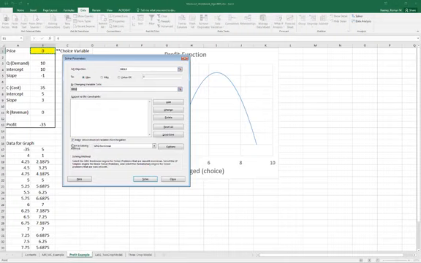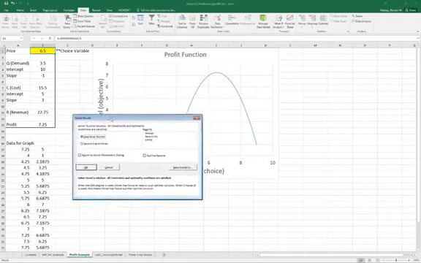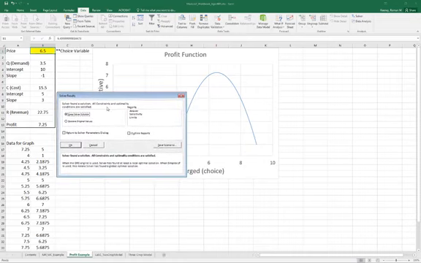We're not going to do anything else right now to this. We'll learn about how to add constraints and what this means, but for now we need this to be nonlinear. So I'm choosing this GRG nonlinear solution method because this is a curve. Most of our problems are going to be straight lines with these corner points, but for this one it's a curve, and so we'll just click Solve, and hopefully it agrees with me, and it does. This went to my other screen, but I'll show it to you here. It says Solver found a solution, optimality condition is satisfied, and it tells me it could show me some reports or anything.